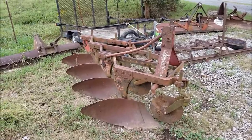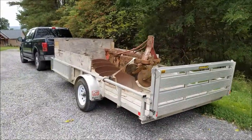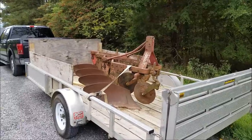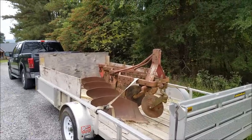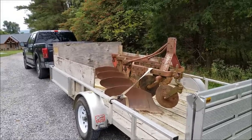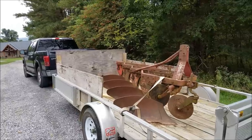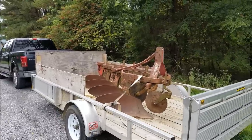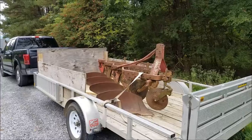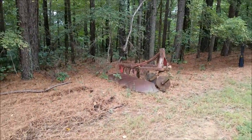We never really had any problems after we put shear pins in them. I got the four-bottom plow to add to the collection. My hope is this winter, if we get a nice spell of weather, or in the spring, I'll turn over some of these plots — get some of that hard pack to mix in with the vegetation and dirt on top — and hopefully improve the long-term health of some of our plots and fields here.